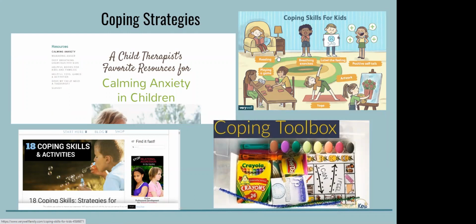Maybe it's reading; reading gives them a time to zone out. A lot of kids are good with drawing. A lot of kids get so frustrated that they can't get the words out, but I've been able to say, hey, draw me a picture of what's going on, and you can get that picture out. So make sure that kid has a notebook or paper so that if they're frustrated, they can at least get that picture out, because a lot of times if you can get it out of their head, whether it's writing or drawing, then they're not thinking about it anymore.